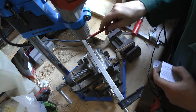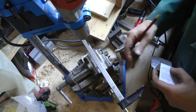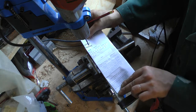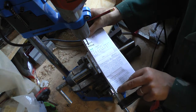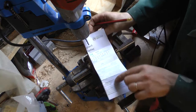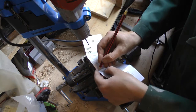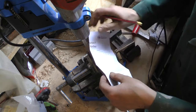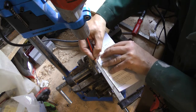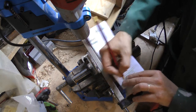Okay, how do I get equally spaced holes along here? Well, I could measure the length of this and then divide it up, but I use a piece of paper. This is just a leaflet that came to the door. It's not quite long enough, but it'll do. I've folded this in 4 pieces, so the places where the folds are going to be 4 equal distances. If I just mark the folds so I can see them properly as well. 2, 3. It won't be absolutely perfect, but I don't need perfection, not at the moment. So we've got one here, got one here, got one here, and got one at the end. That'll be good enough for me.